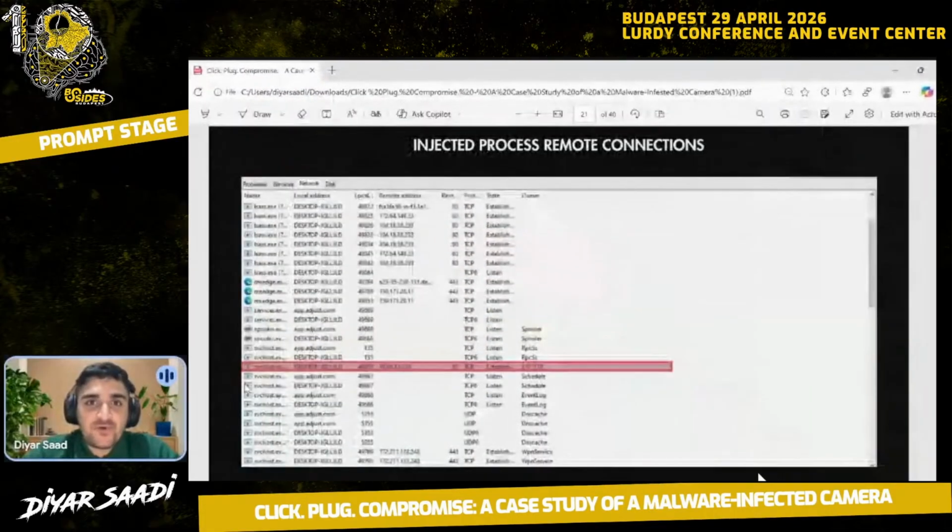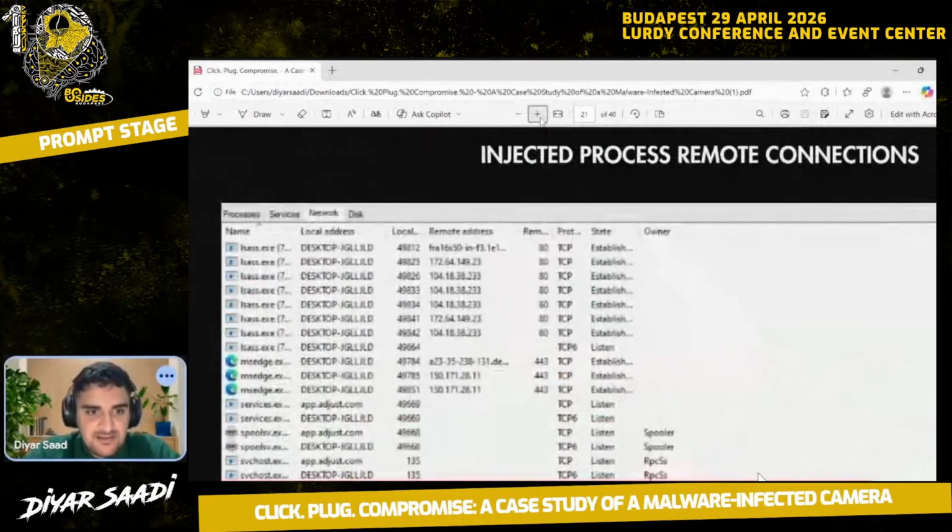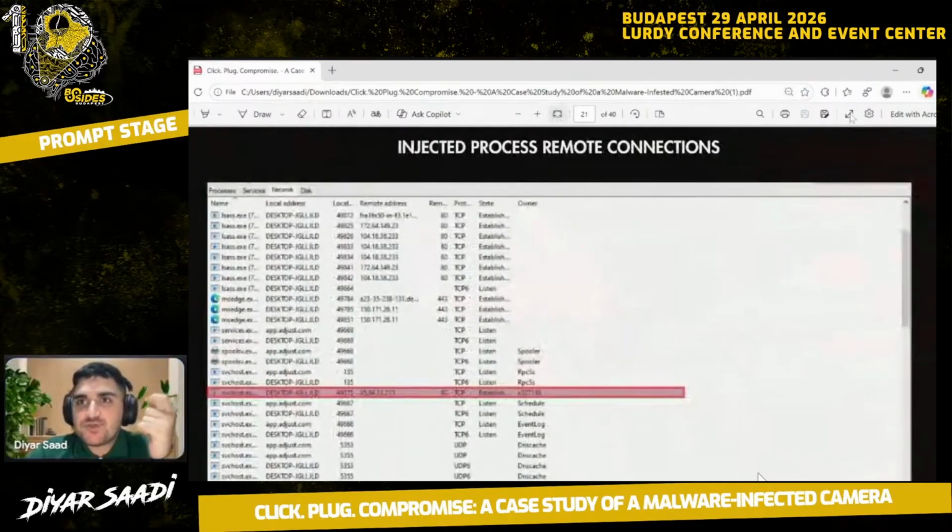If I zoom in for you, they are communicating with 40.94.31.213 over the TCP protocol and port 18. That means it could be an HTTP-based protocol.